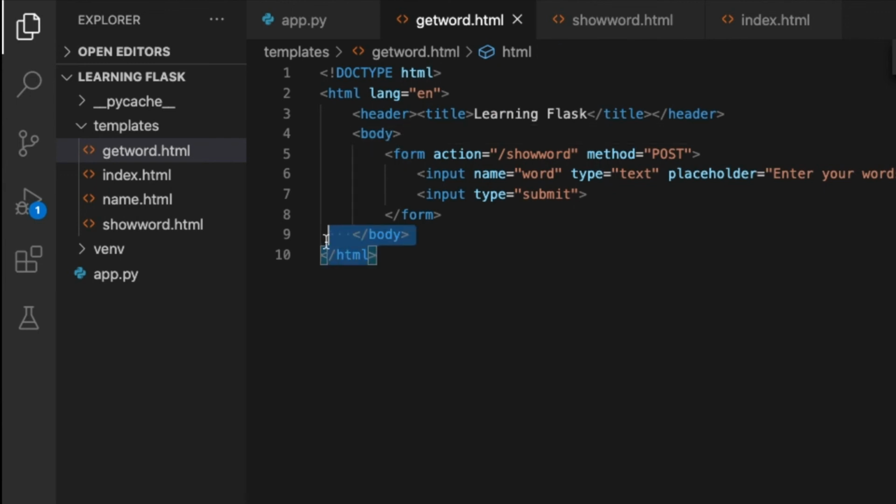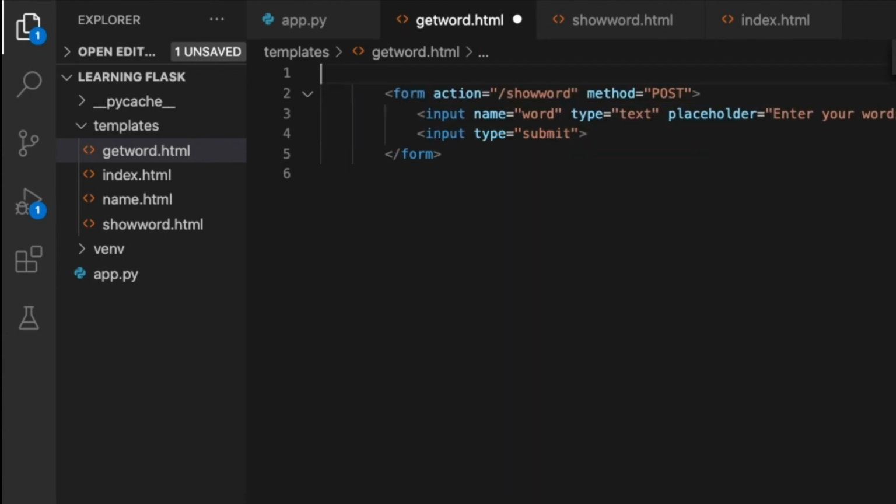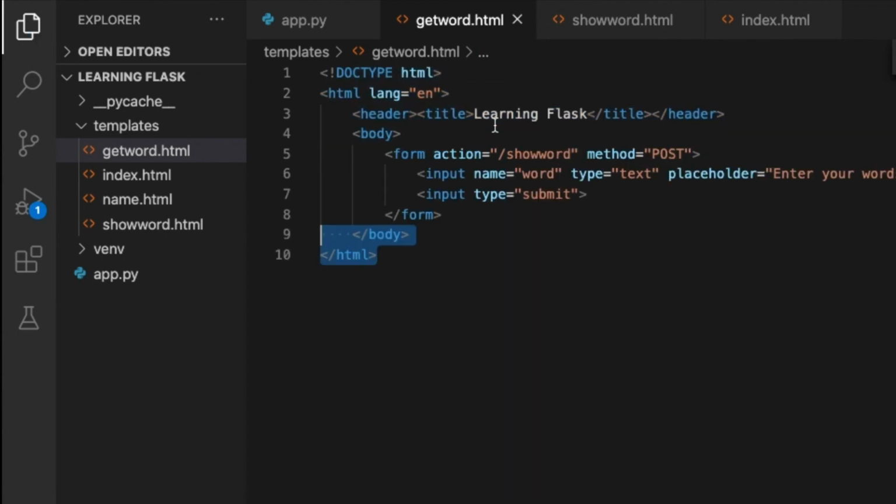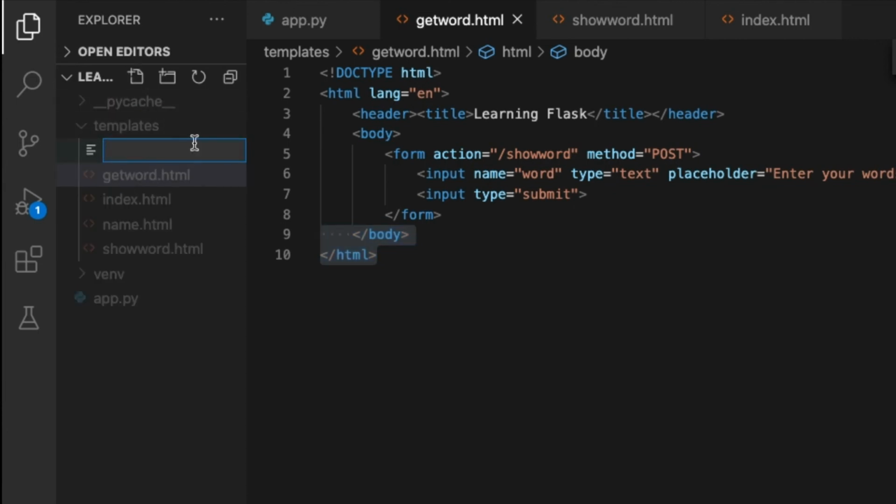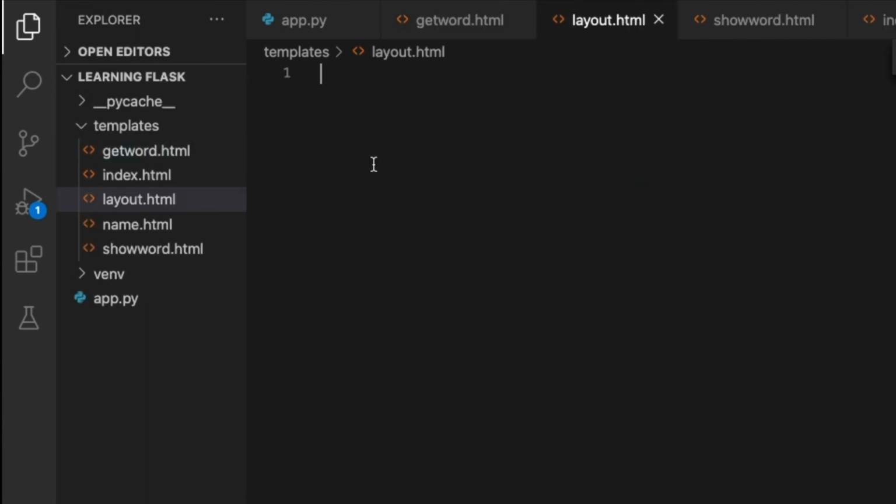The only part that is different is this section in the body. One of the things that Flask lets us do is called block templating. In order to do that, we're going to create a new template. We're going to call that layout.html, and it can be any name that you want. Layout.html tends to be the norm.